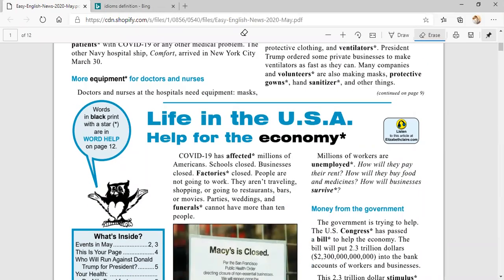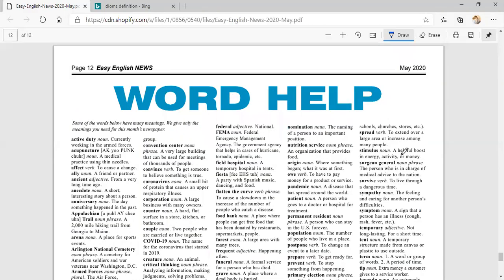And I love this part here where they talk about how if you are not sure of what a word is over here, they have the words in black print and they have a star and you can look up the words in the back. If you're not familiar, we have a page 12, go on page 12 and you have a whole word help section. And that's really great because sometimes you may read a word like the word anecdote. What does that mean? I've never heard that word before.